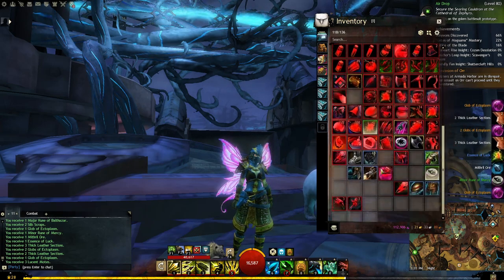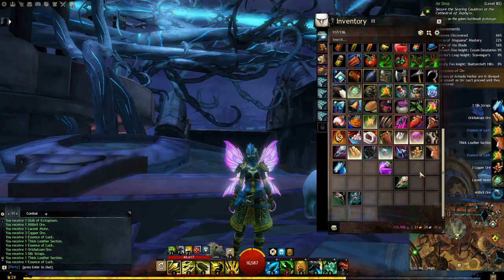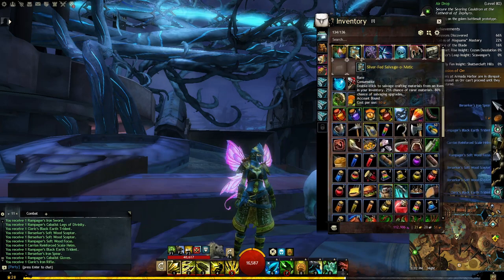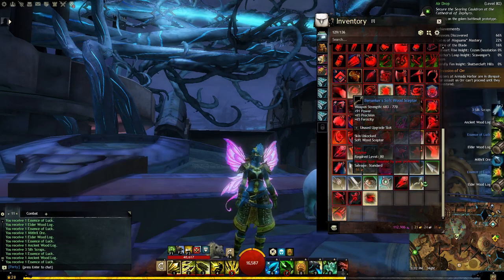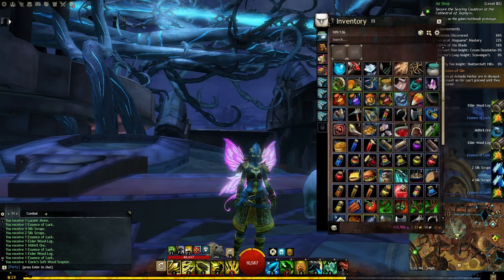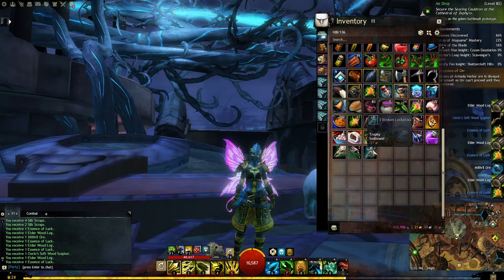Oh, man, we got a lot of stuff to break down. Which is a good thing. It's not a bad thing because this gives us more crafting materials. We can always use more crafting materials. Trust me on that one. And break that down. Pause it. Reorganize. There we go. A lot of trophy stuff we could sell.